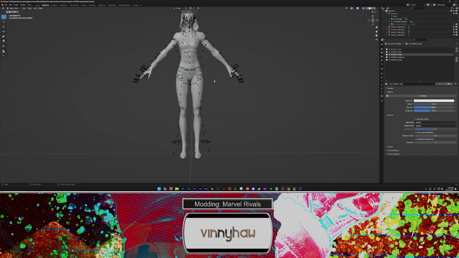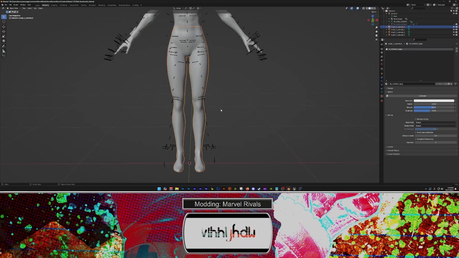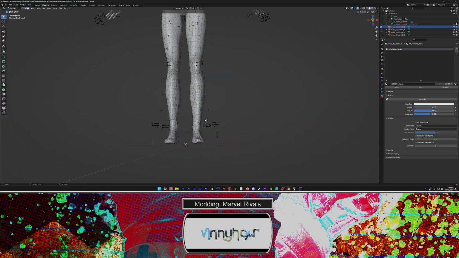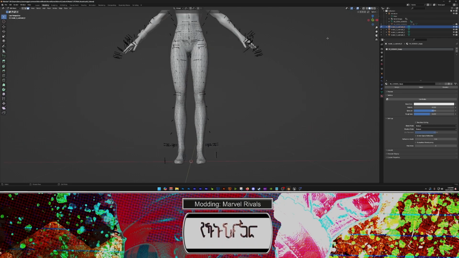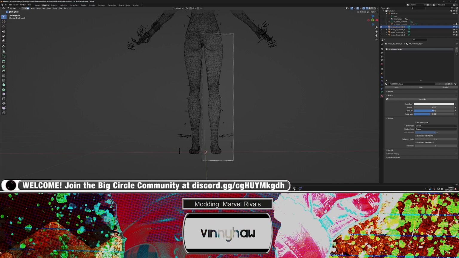So what I'm going to do first is, this is how I like to do it. First, we're going to start with legs. Well, left click the legs. I'm going to hit tab on the keyboard. And I'm going to start with this right leg. So I'm going to come up here and click the grid earth button so I can see through the whole thing. I'm going to hold left click and then scroll up and get about halfway through.